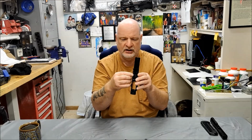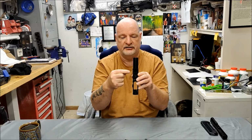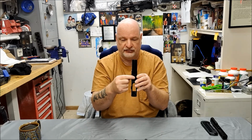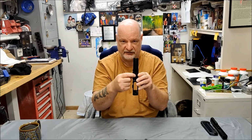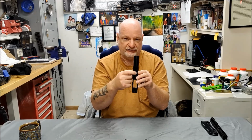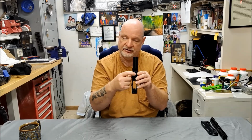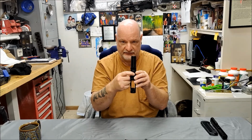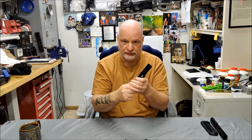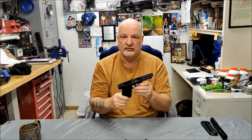One of the issues is, though, FN never has these in stock. And I go through them way too much. So I'm actually having my own tool steel versions manufactured. So I will sell them separately. So if people want to upgrade their cam to the heavy duty tool steel cam that'll be hardened and everything and ready to go, far stronger than this metal injection molded cam, the option will be there. And I'm also doing it a lot for myself so that I have the cams to replace the cams in the pistols, because I do a large number of 5.7s.